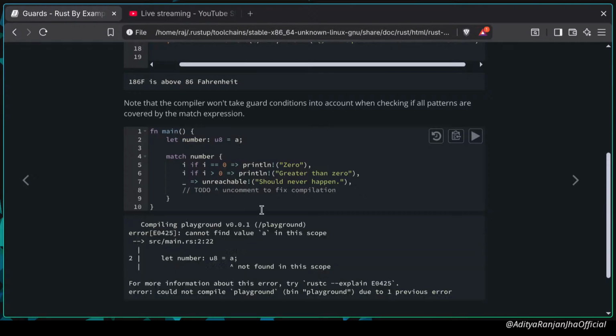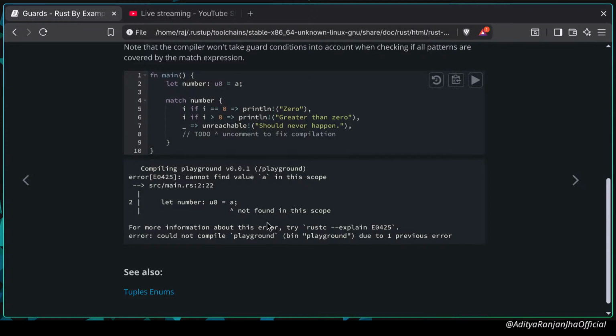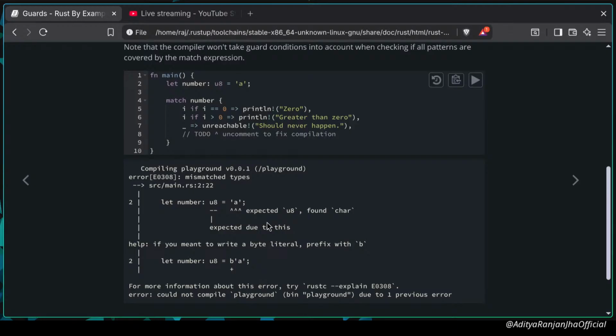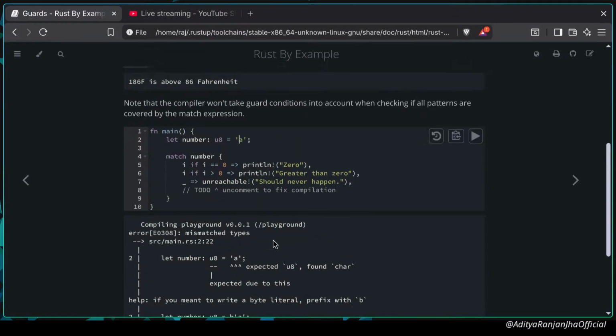Should never happen. Oh, A is a character, no? We have to cover it up. Expected a u8 and found a char. So the compiler gives us an error before even the match gives us that error.